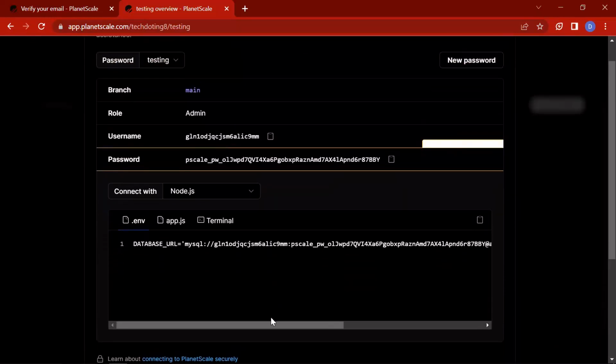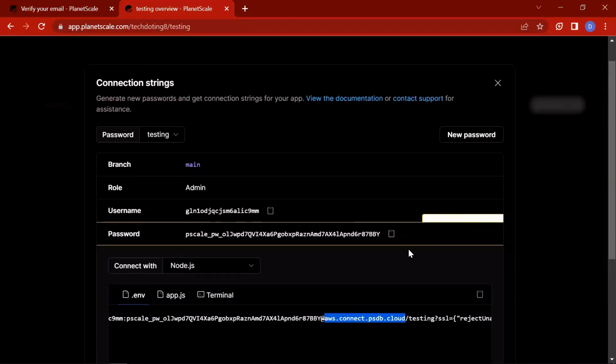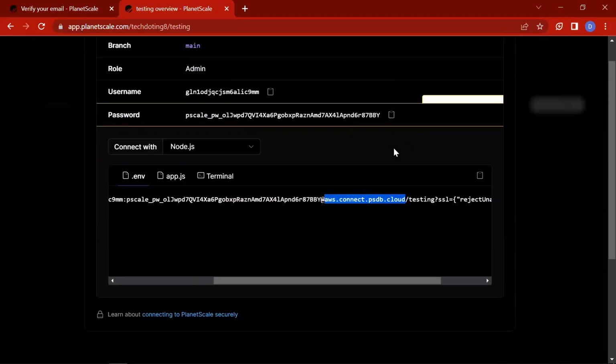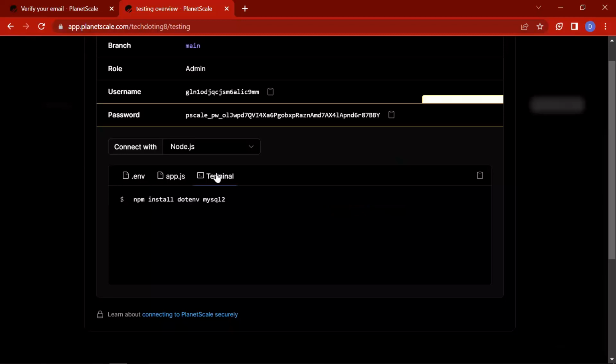So once I've done that, what again I want to copy is this thing here, the link, the host. So the host is aws.connect.psb.cloud. This is the host here.